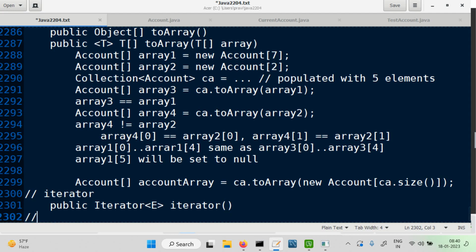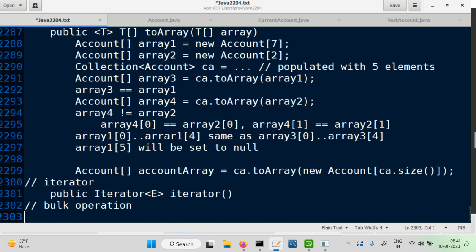Now we have operations which we call bulk operations. So what are the bulk operations? Let's see that.